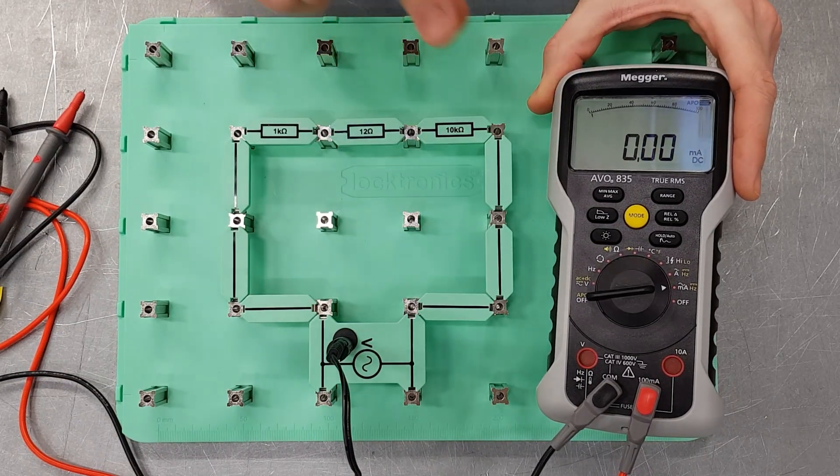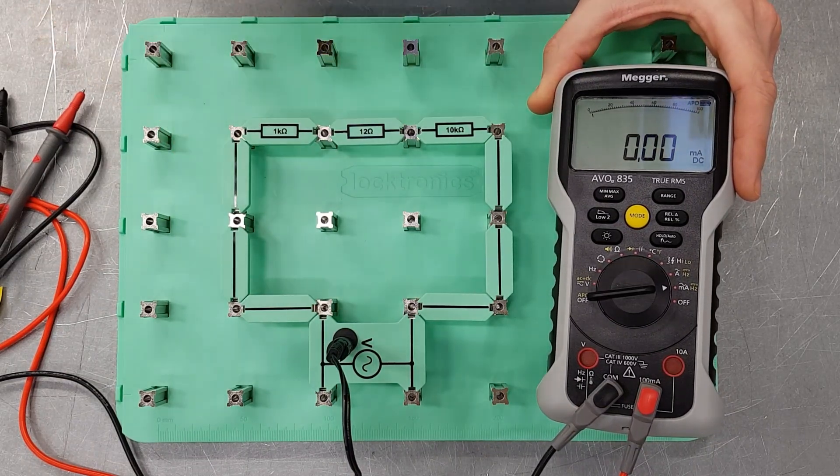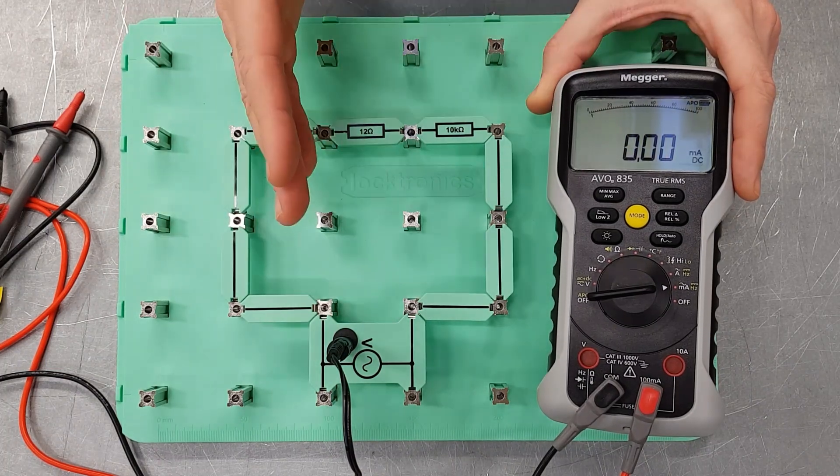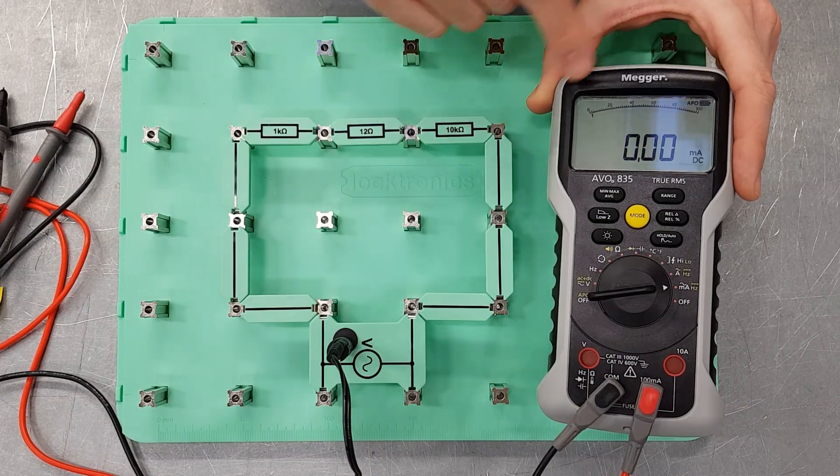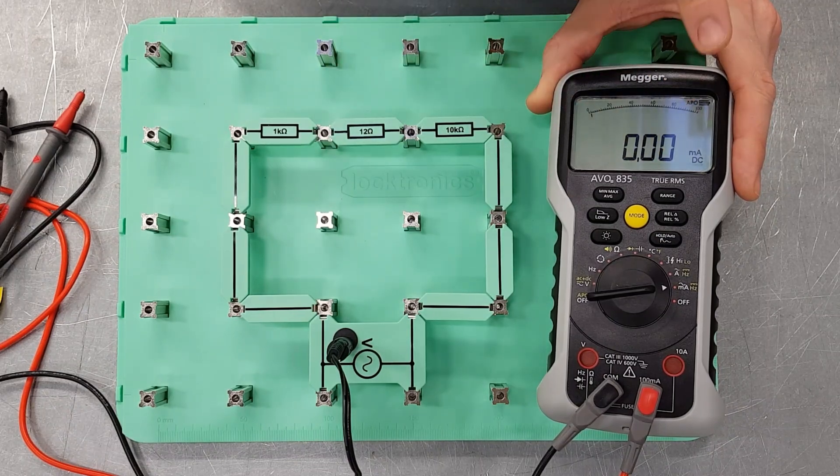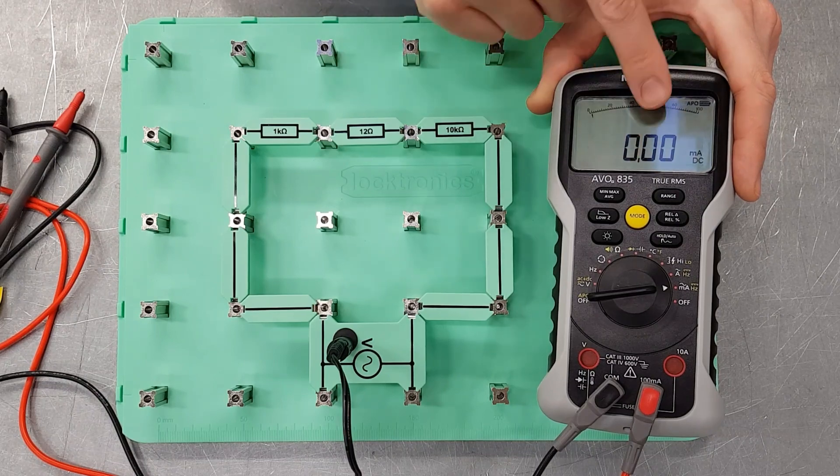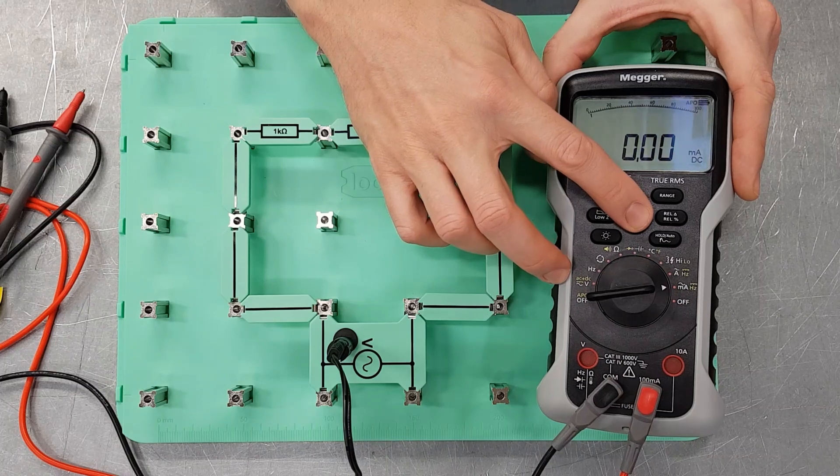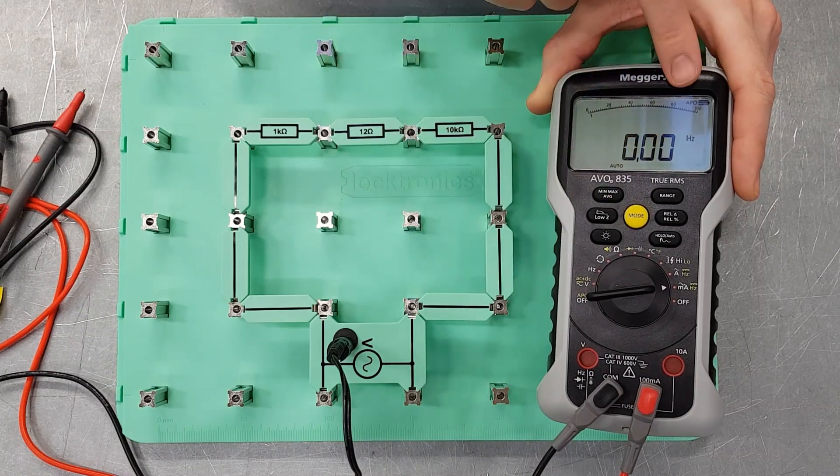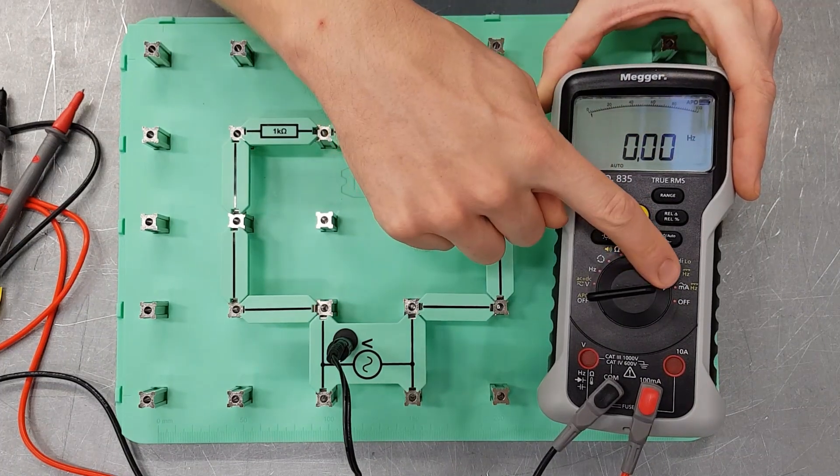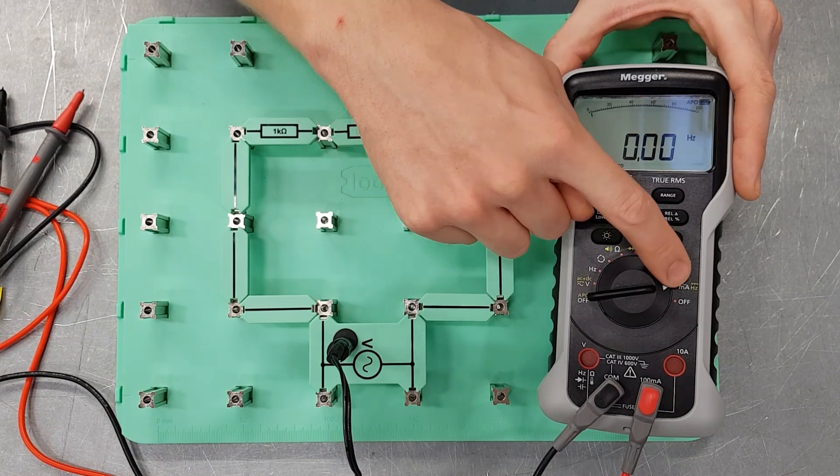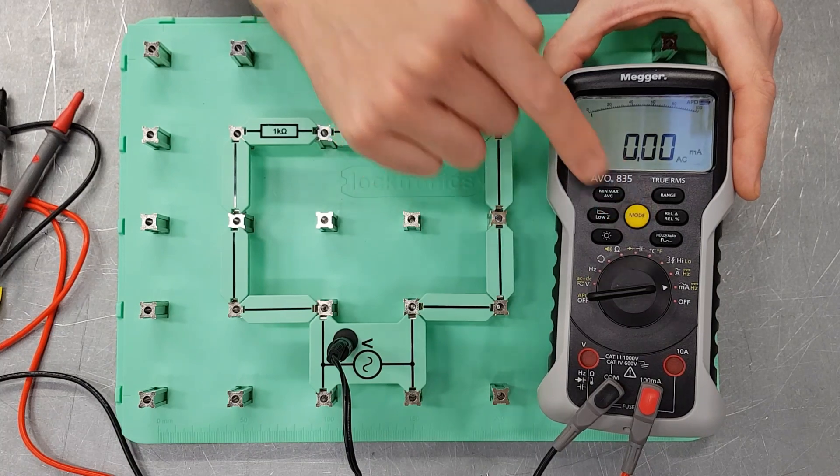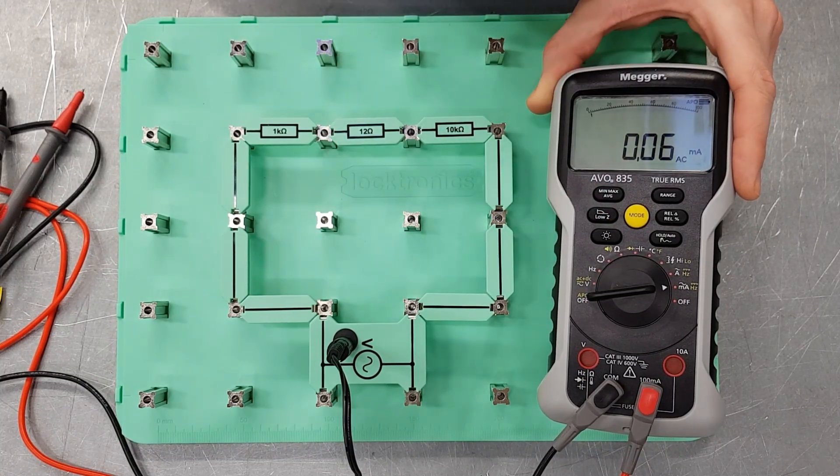Obviously, with your own multimeter, you need to look at what it's capable of measuring and not. Some ammeters won't have all the settings that this one does. So it may not measure AC, it may not measure DC, you need to look at it. But if it will measure both AC and DC, what you'll need to do is tell the multimeter what you are measuring, whether it's DC or AC. So again, we press the mode button, and now we've started cycling through the different options that are available on this setting here. So now we're measuring frequency, we're not going to measure that today. And now we're measuring AC current.